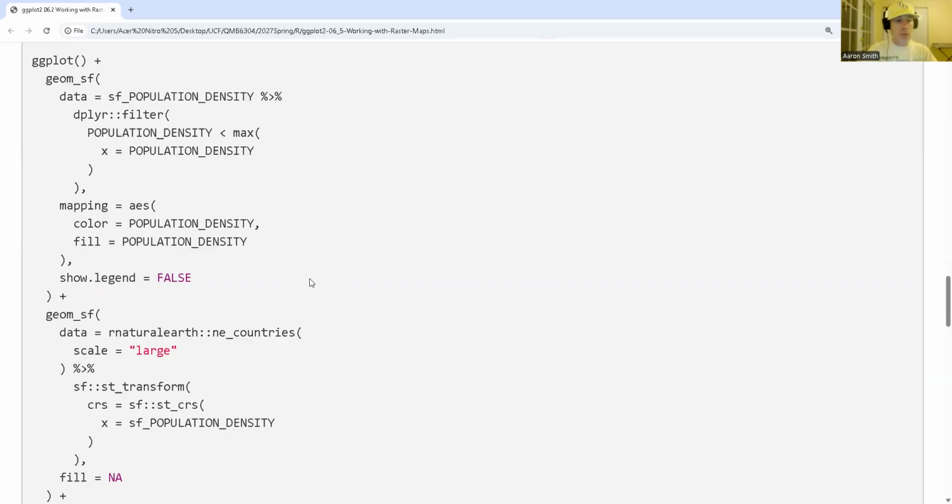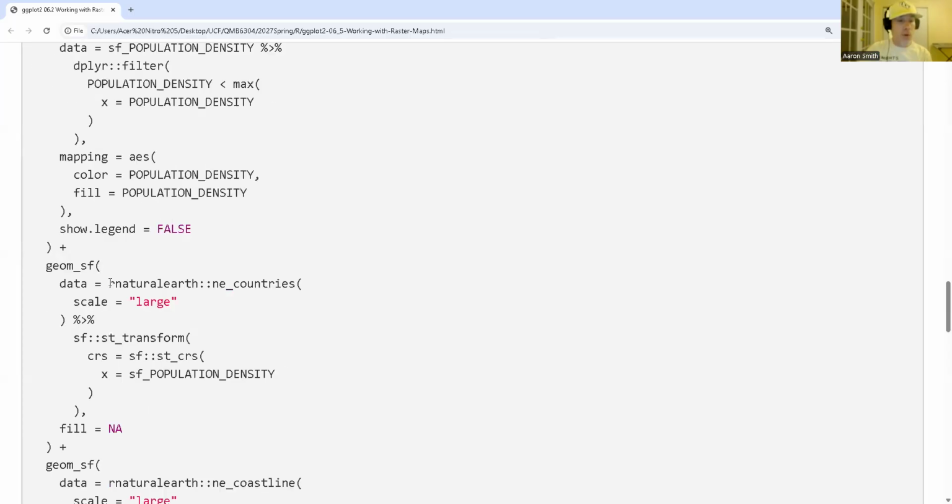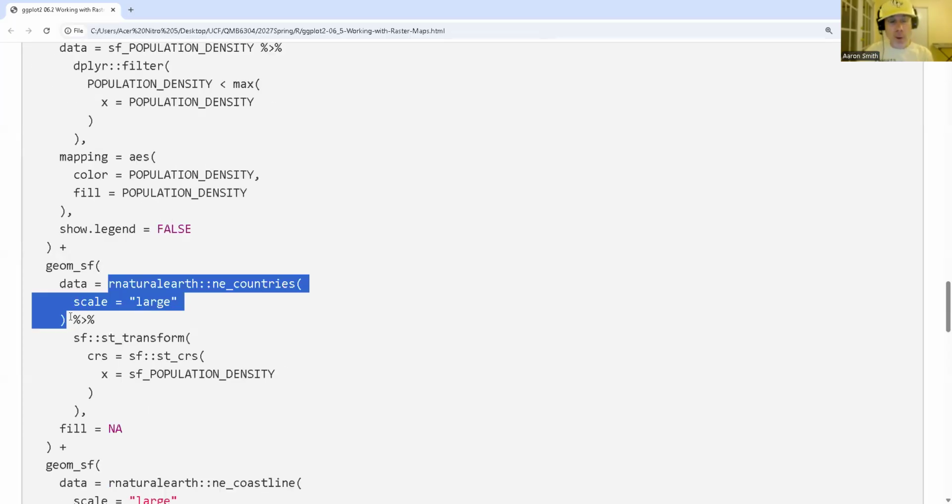All right, so what I want to do now is start putting things on top of the plot so that they provide information. I want to put down the countries around the world, and so I'm going to go to rnaturalearth. I love this package. This is a beautiful package.